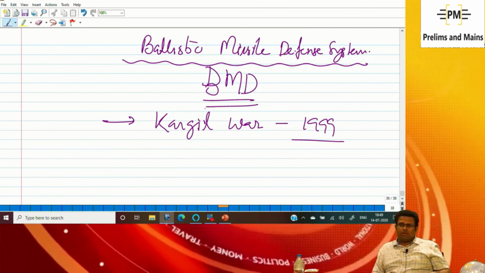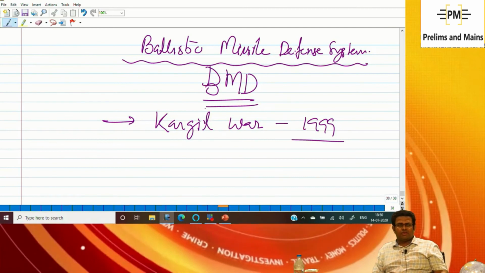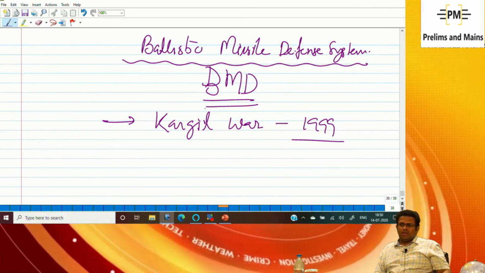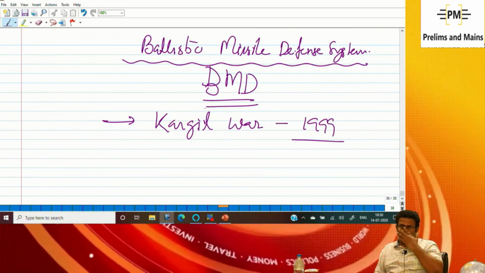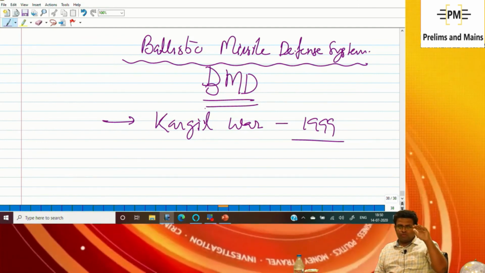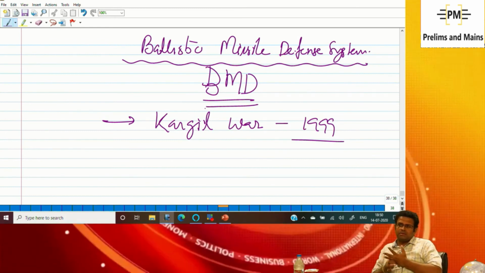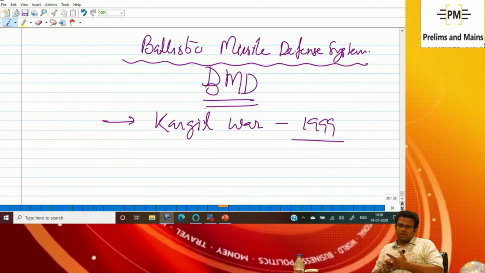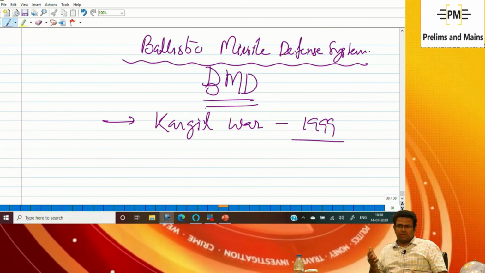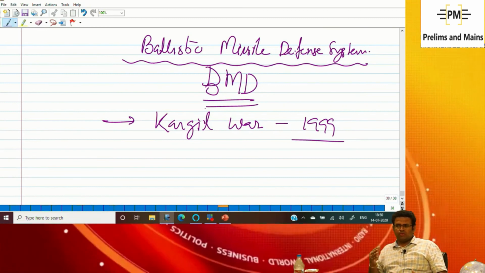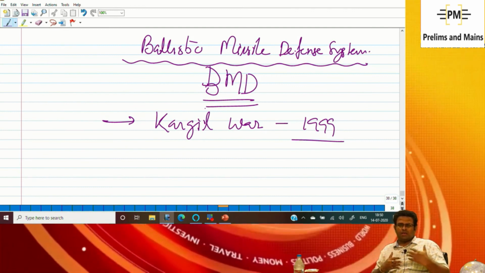So I am revising what we have done. I started with the surface to air missile, and thereafter surface to air missiles can also be from the sea to air, that is ship to ship, ship to air. And we have seen surface to air missiles like Akash, Trisul, Maitri. Trisul, 3 squared is 9, and Akash is 30 kilometer.